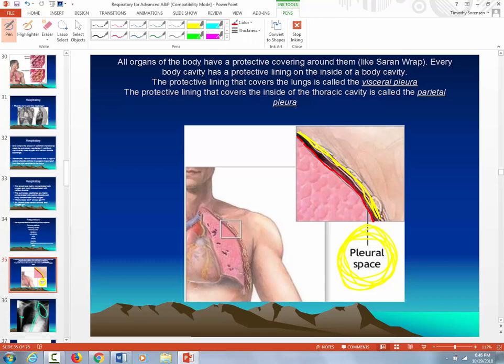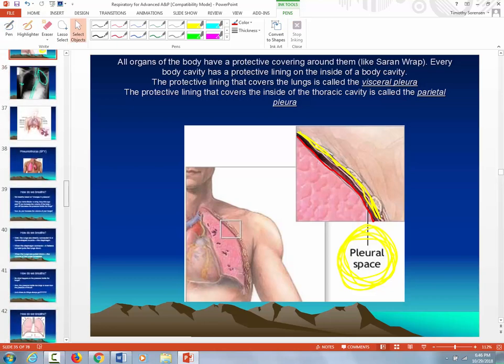Write this down. In the pleural space, there's actually negative pressure. There's like a vacuum. And that prevents us from blowing out all of the air in our lungs. You cannot blow out all the air in your lungs, right? The amount of air that's left in your lungs after you blow out all the air you can is called the residual volume. Say yes.